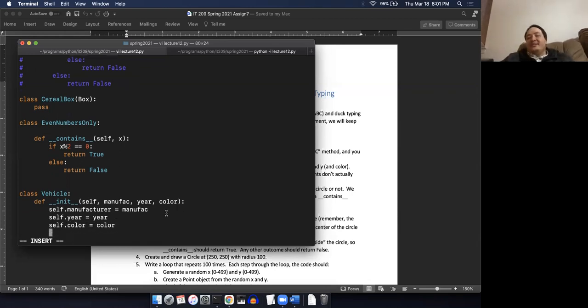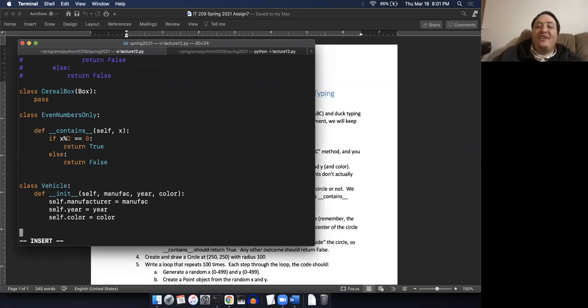Right, so the other thing is the reason why I didn't want to use car or vehicle to do this contains is because I don't know what it would mean to have a car contain something. It's a little bit weird. I suppose I could have just used a completely different class, but usually you're dealing with a list or something like that. Like, is this item in a list of items? That's kind of the main point of the contains method. So even the way I'm doing it with the circle is a little bit weird, but at any rate.